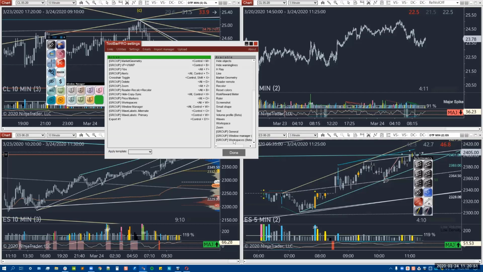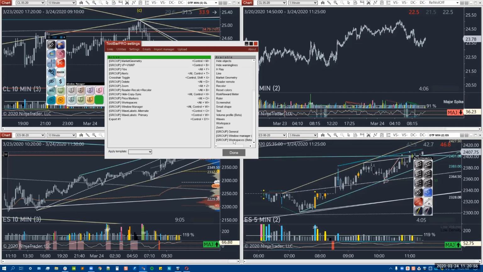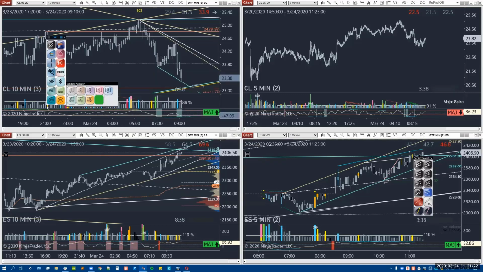When you add the workspaces group, it essentially adds a button for every single workspace that you have in your workspaces folder. So what I did is I made a general group and then added a bunch of workspace buttons to it to make one that works kind of the way that I imagined it should.